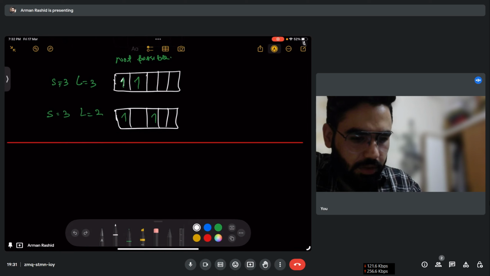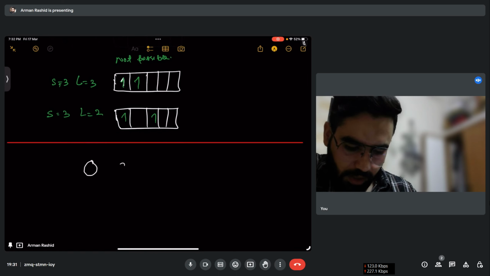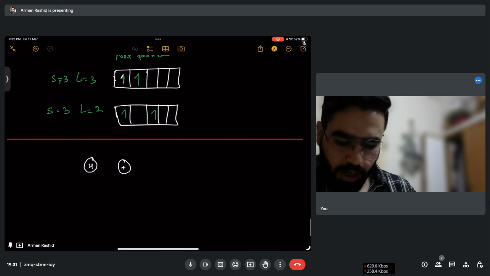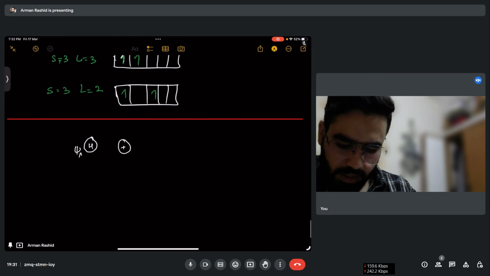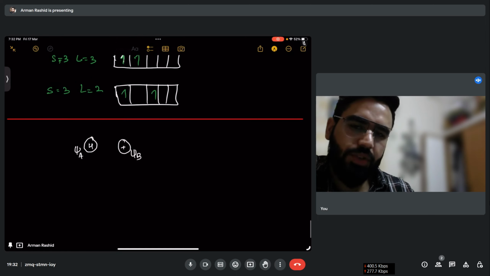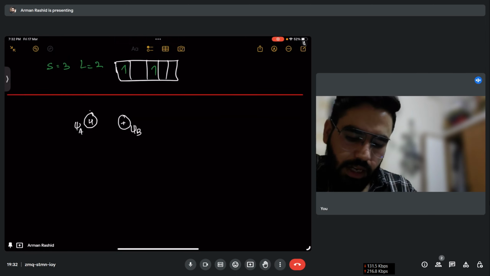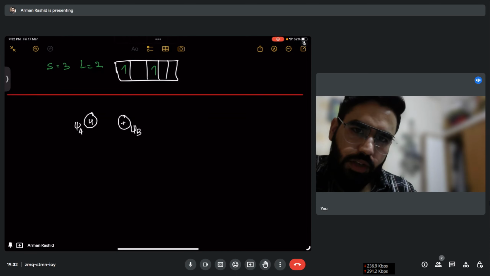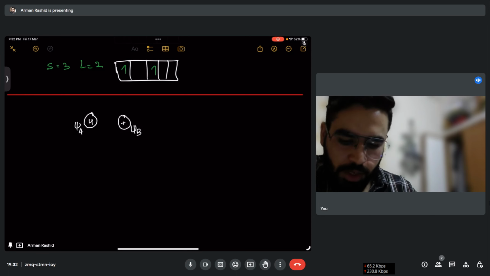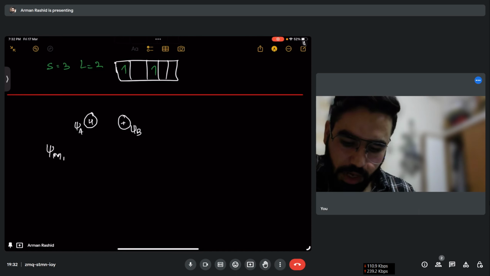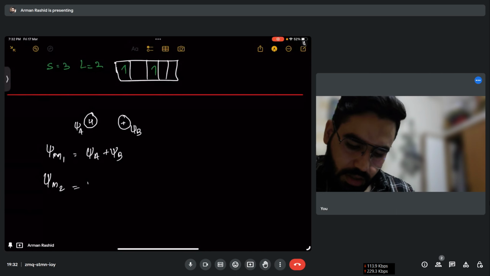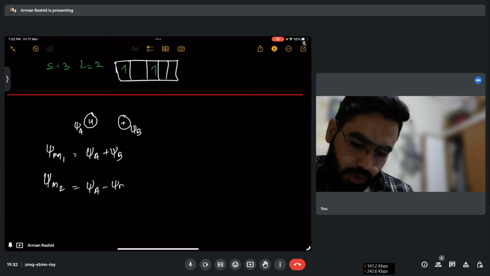So if we have two hydrogen atoms, we have this hydrogen atom and this hydrogen atom. Now this is psi A and psi B. Psi A is equivalent to psi B, you have to always remember it. This is the atomic wave function for hydrogen 1, and this is the atomic wave function for hydrogen 2. Here we will not be able to differentiate them, so we want to mix them and create molecular orbitals. So you have a molecular orbital 1 and a molecular orbital 2. There are two ways to combine them: one is psi A plus psi B, the second is psi A minus psi B. So two states are there.